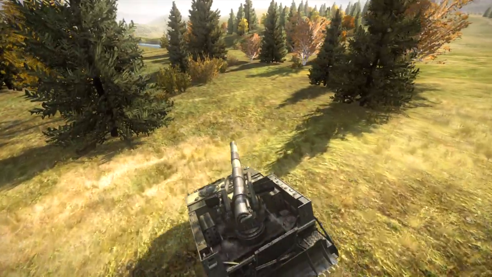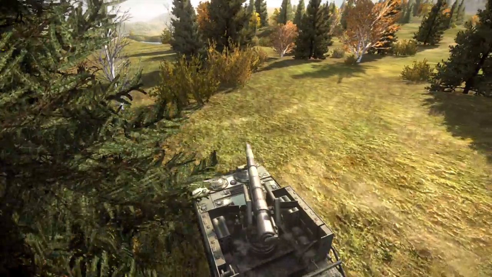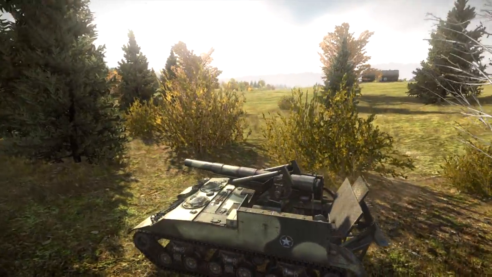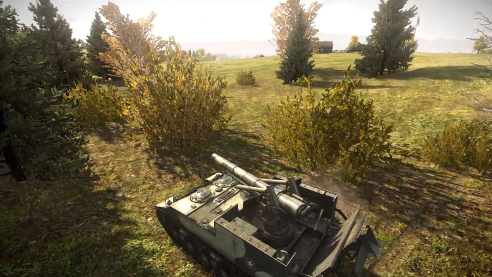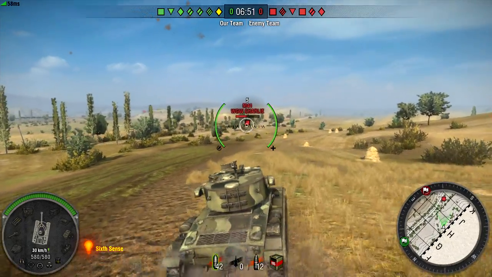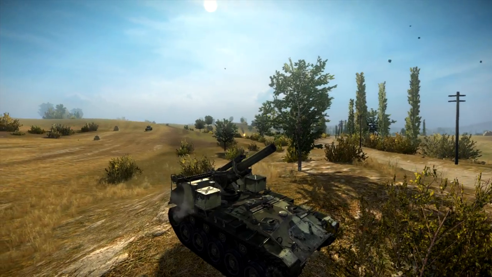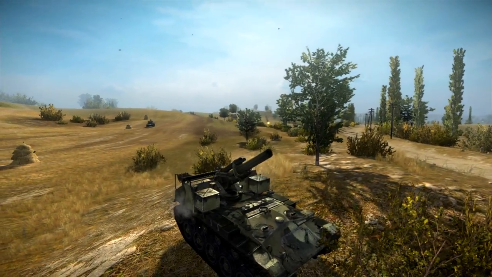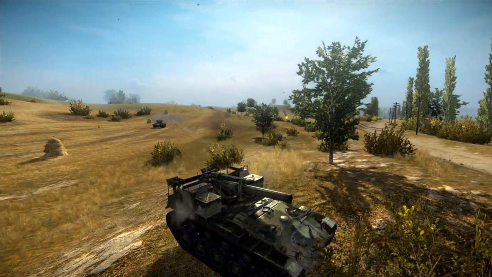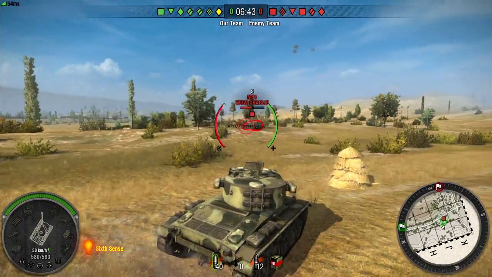A good artillery commander keeps moving between shots, finding new cover and better positions from which he can support his team. Always stay in cover as much as possible. The greatest threat to an artillery tank is having a flank exposed for an enemy scout to exploit. Staying in cover and maintaining good battlefield awareness is the easiest way to protect against enemy flanking attacks.